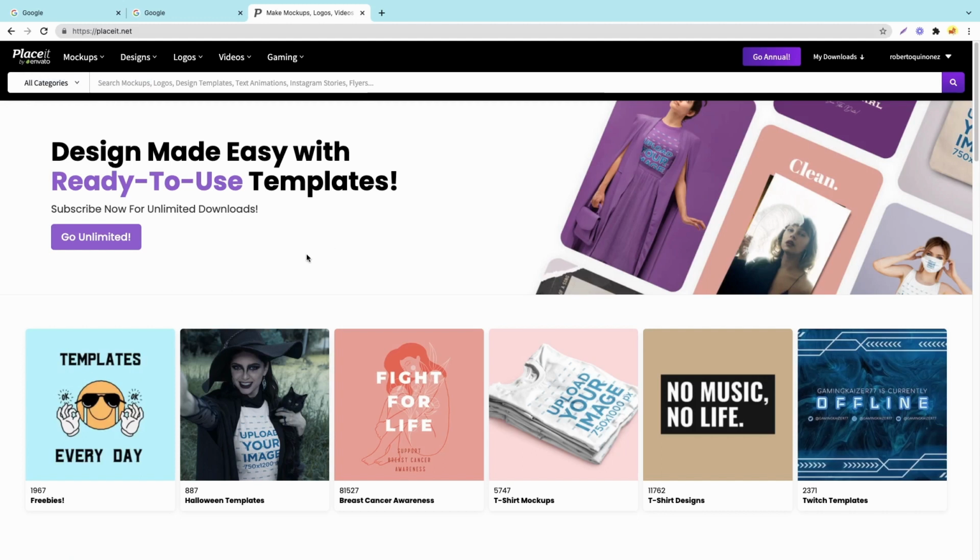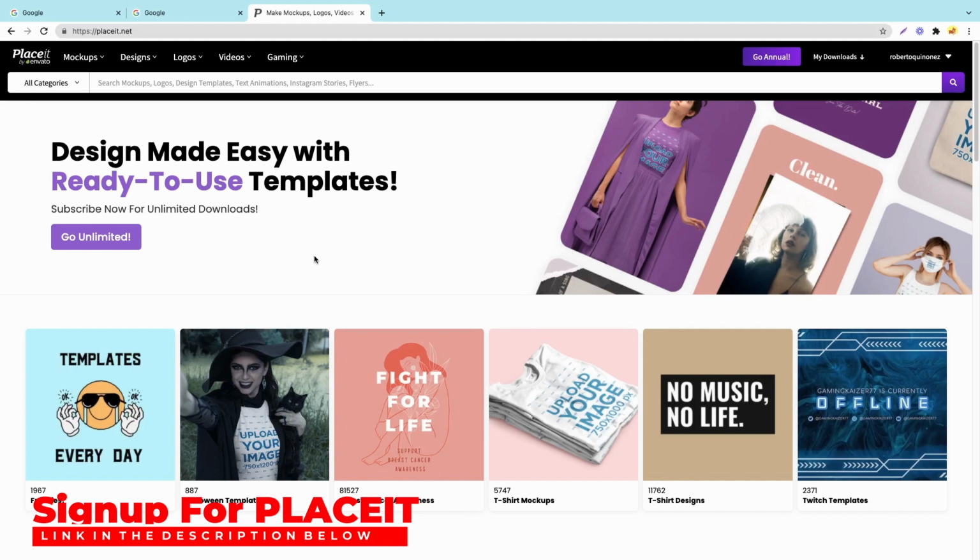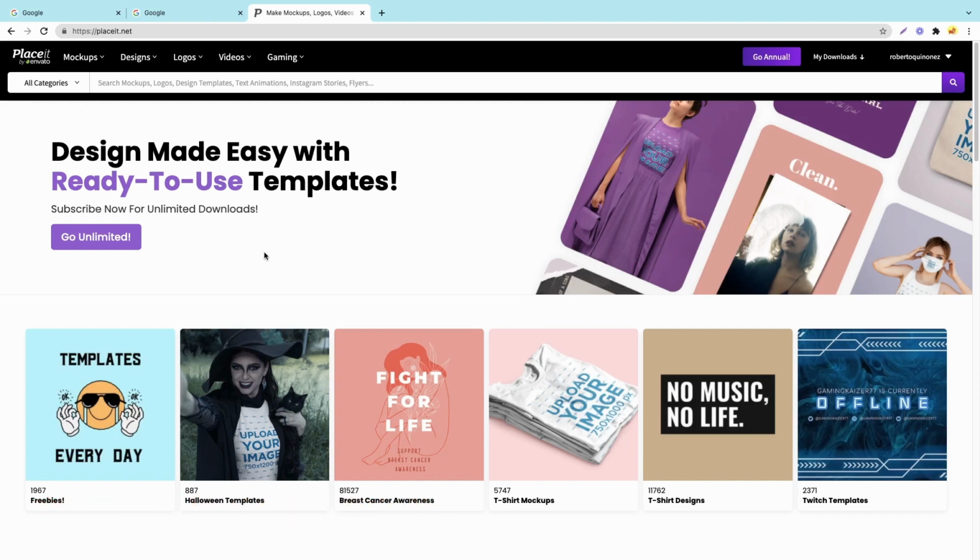And what we're going to do today is just show you real quick a platform that we use that's called Placeit by Envato. It's a website where you find ready to use premium templates that you can use for your endeavors, for your business, for your branding, for your customers, your clients, whatever it may be.